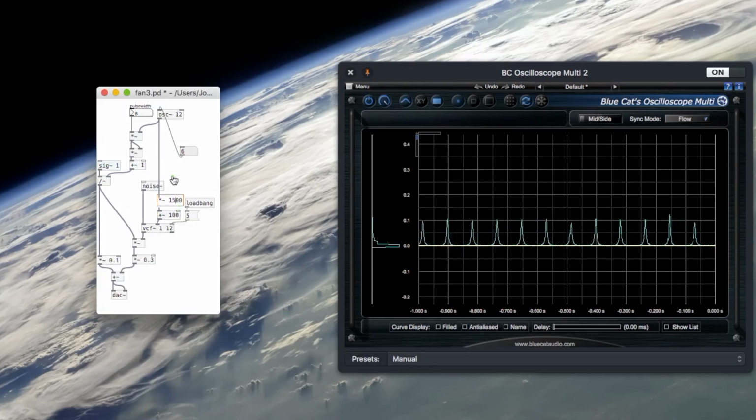Could put it at 1.5K again. It's not registering that last one, so let's try this.